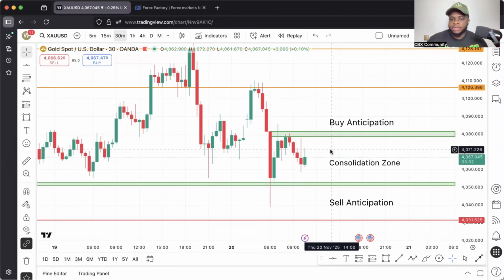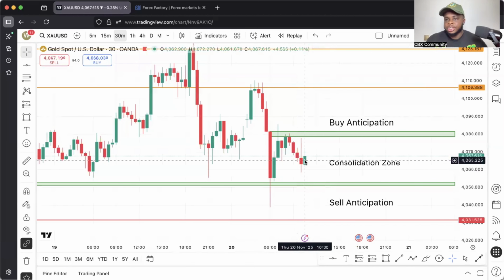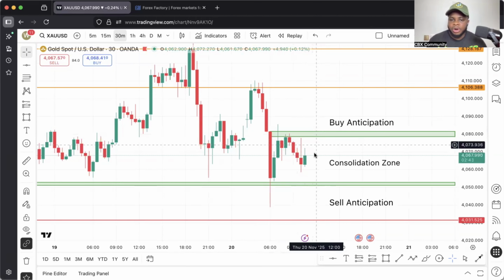So right now we are just patiently waiting, since this candle is left with 2 minutes before this 30 minute candle will close. If this candle should close with a bullish candle and the next candle should break the high of the bullish candle and then break our resistance zone or our support zone, then I'm going to tell you guys what we need to do, because it's very important for us to have a plan. I have a plan.